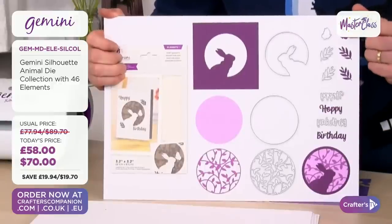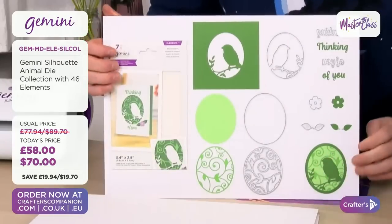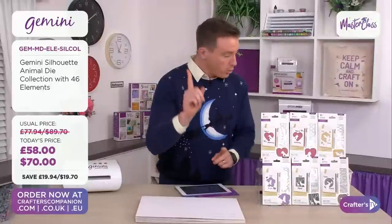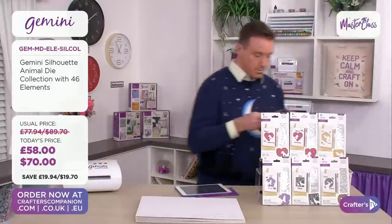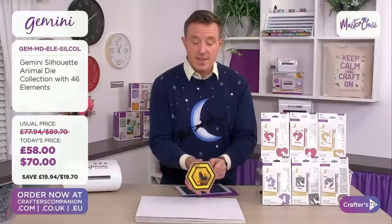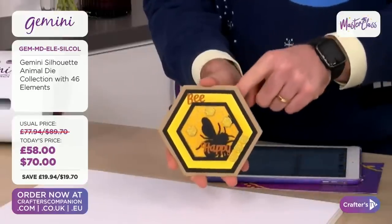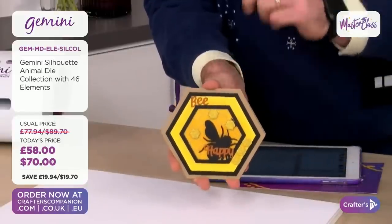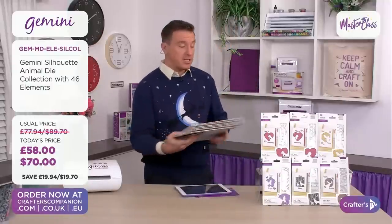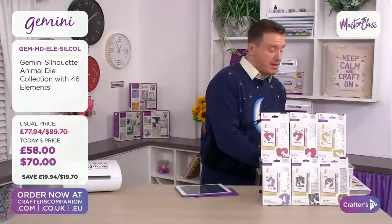That one comes with happy birthday and then the addition of some extra foliage dies. And then, oh! Now that's the bird. You don't get the bird in this collection. That was the HSN one. What you get is the bee. There we go. So that bee is included within this collection. So if you saw this originally on HSN, you'll have got the bird. You won't have got the bee. So if you want to go for that individually, you can. As a set though, £58 or $70 is the price today, less your 20% comes down even further for you.